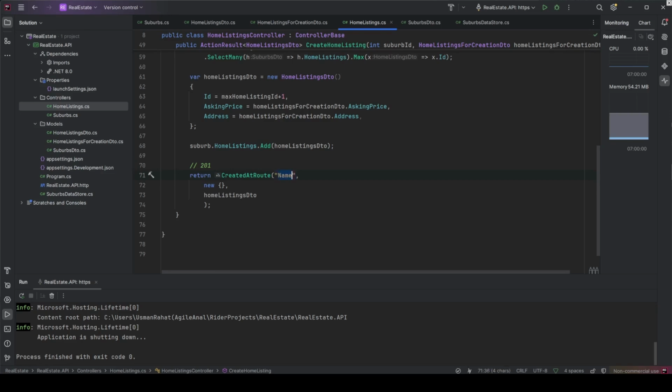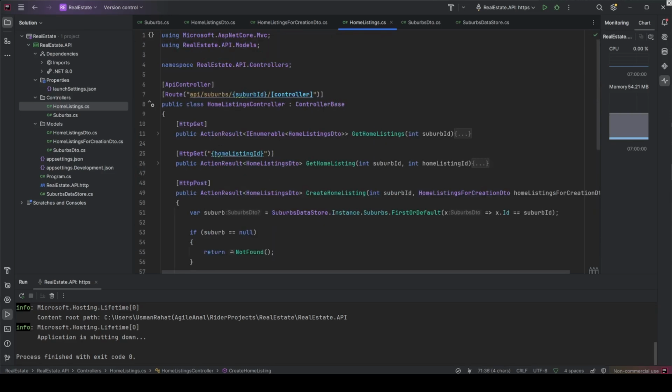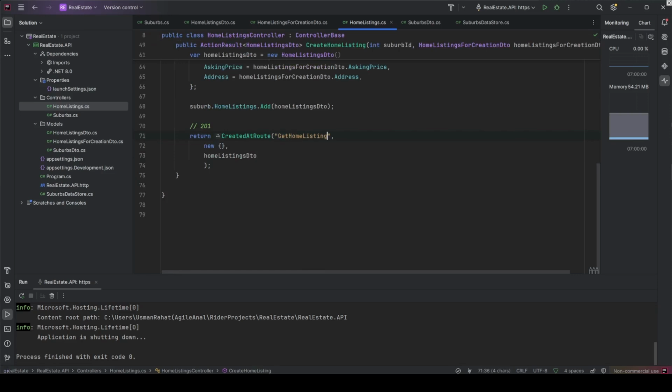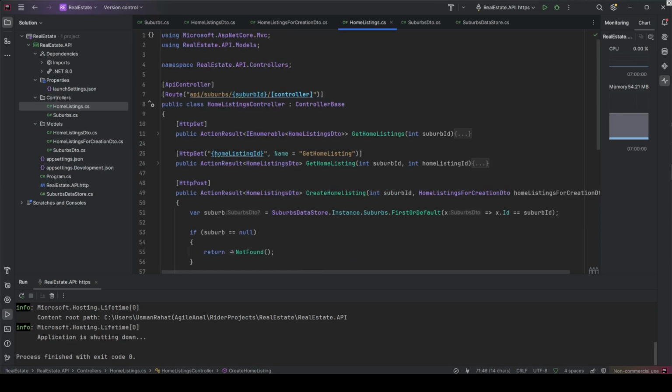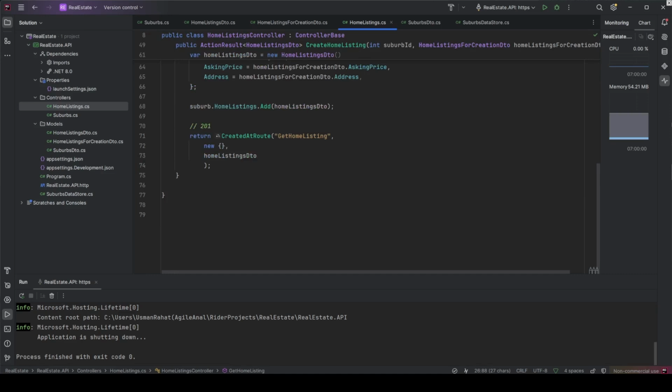So let's go and name the get request. Right, GetHomeListing, and then just grab the same name that goes here. And now if you see, GetHomeListings needs two parameters, let's just pass those.